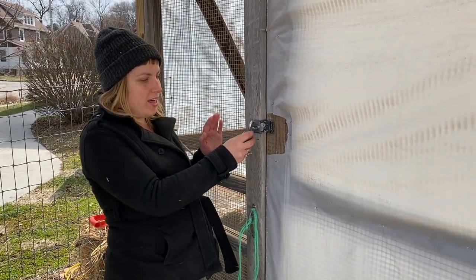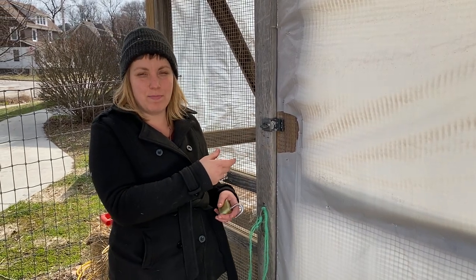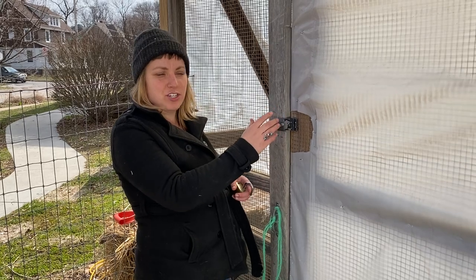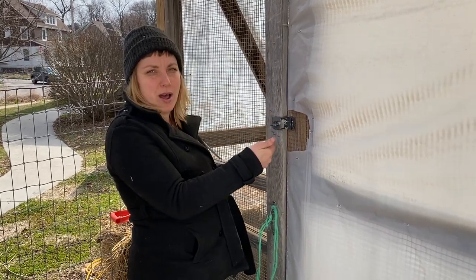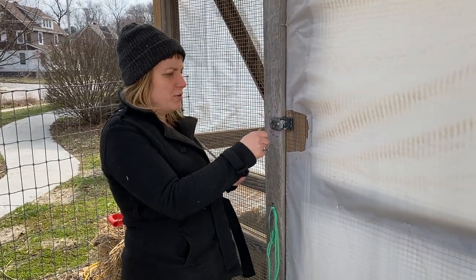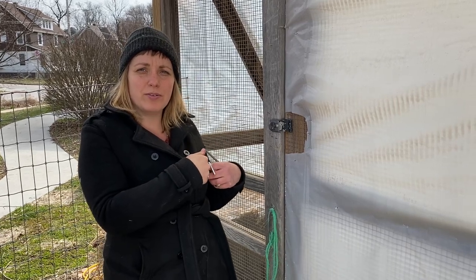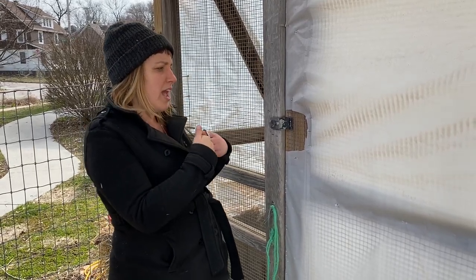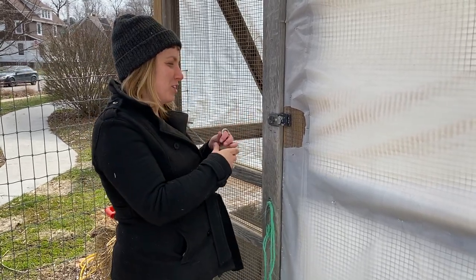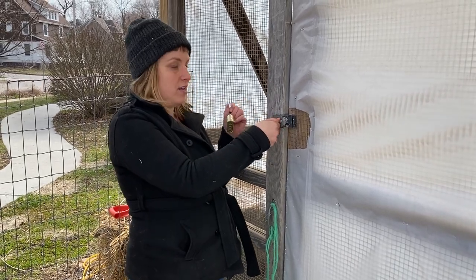So this is our coop. We have a padlock on it, and originally this was just to keep things like raccoons, who are very smart, from getting into the chicken coop at night. It's nice to have a somewhat complicated lock — you could just have one that goes like this and put a stick through it. We have a padlock here because people don't live here at City Sprouts and we also want to keep curious people out from trying to open up the chicken coop when we're not here. So we do have an actual lock, but that's optional.